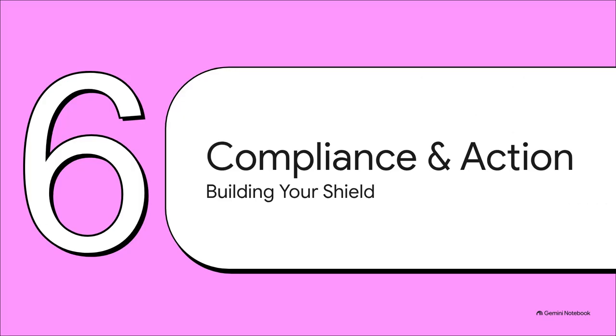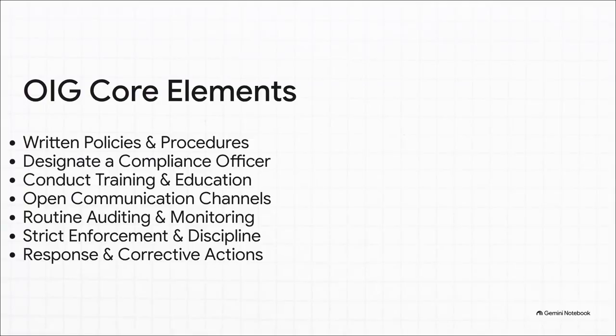Section 6. Compliance and corrective action. To truly shield your practice from these critical errors, you need to implement internal compliance monitoring protocols based on the 7 core elements of the OIG compliance program. This creates a self-correcting feedback loop for your entire practice. It means establishing a compliance manual, assigning a dedicated officer, and performing routine audits to calculate exact error rates. When an error is found, you have to develop corrective action plans, or CAPs, to address the root cause. And if you discover an overpayment, you must strictly follow the 60-day rule to refund the payer. This closed-loop system of physician education and accountability is exactly what keeps a practice safe.